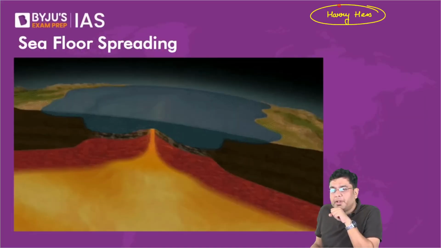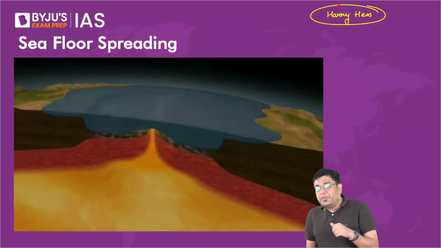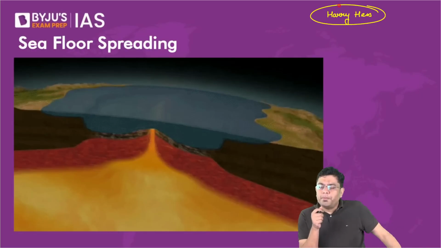So that means, imagine a world without the Atlantic Ocean. North America would have been very much attached to Europe, South America would have been very much attached to Africa, and then the Atlantic Ocean would have been created. Now, how do we know this? And how will we lead to this?